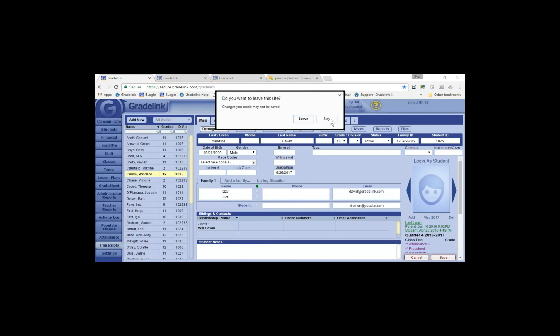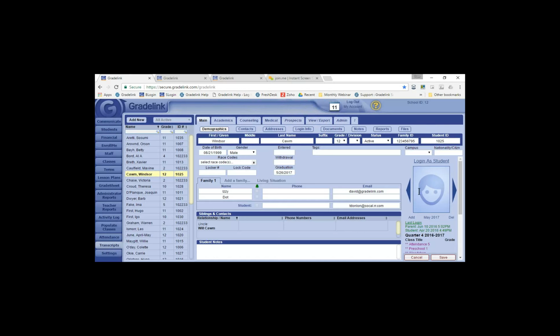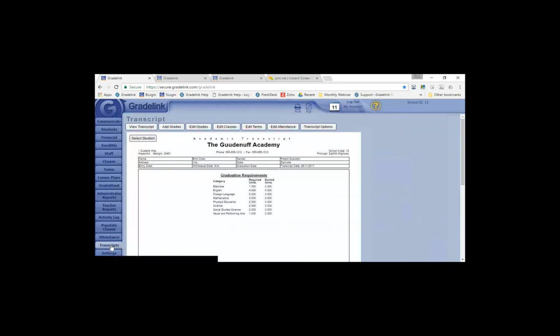Oops. I need to save that. There we go. Okay. Back to transcripts. The class rank will display down here, whatever the rank is out of however many are in that class.